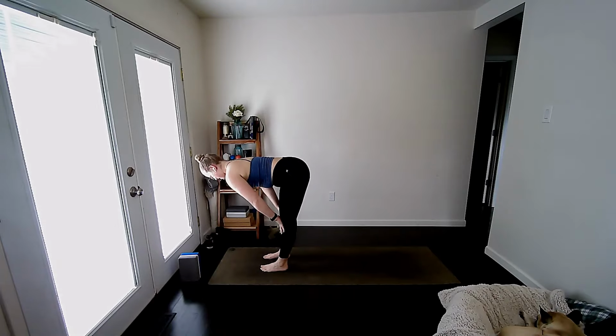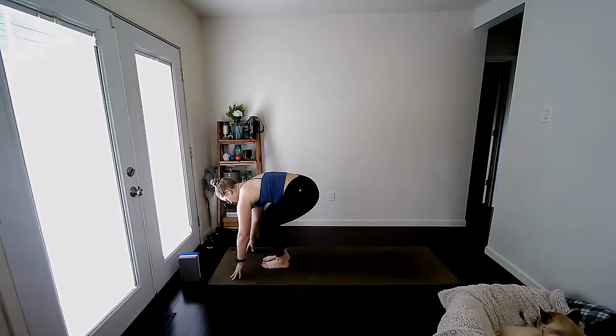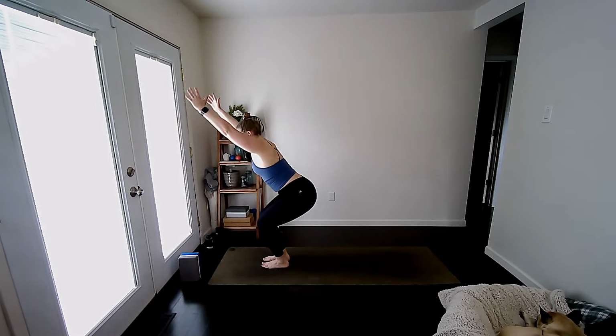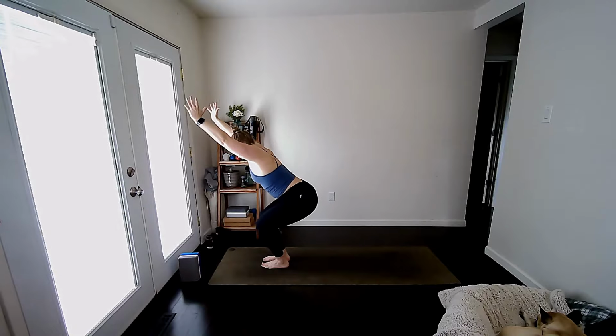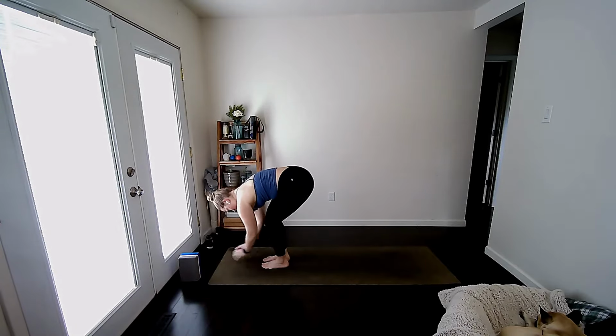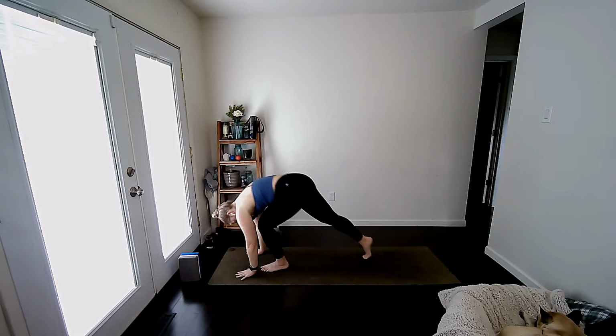Halfway lift, breath in. Fold forward, move the feet slightly closer, bend the knees, hips deep back behind you. Stand up, chair, inhale. Press the feet. Breath in. Fold forward, legs straighten. Halfway lift, inhale. Hands plant, down dog, exhale.